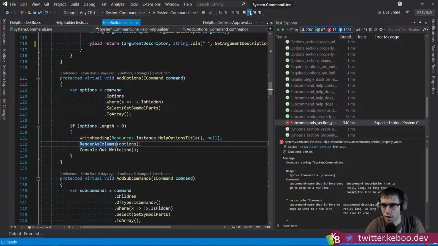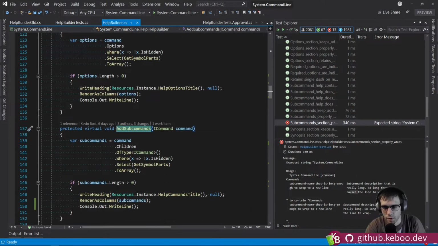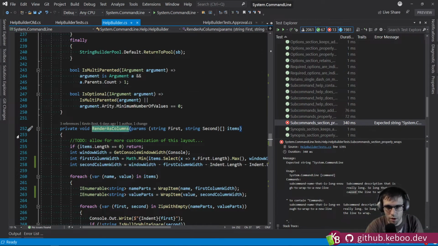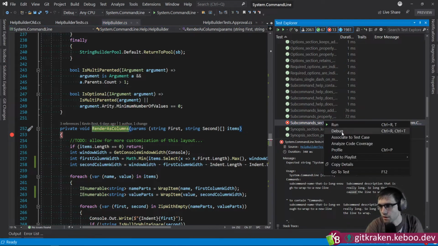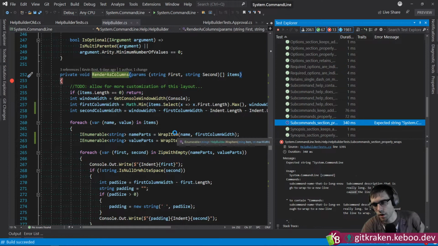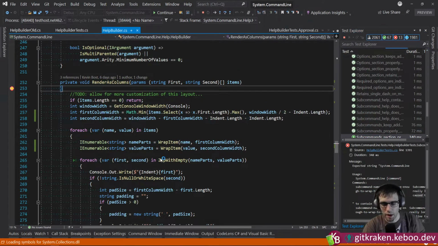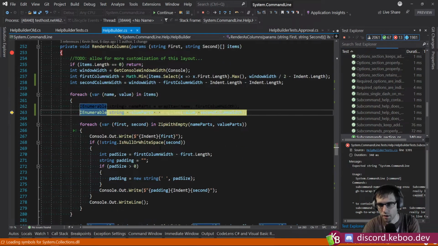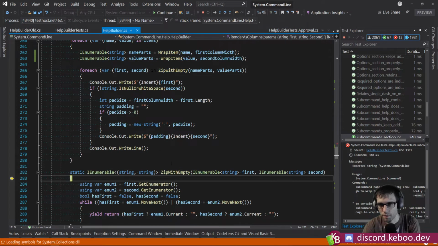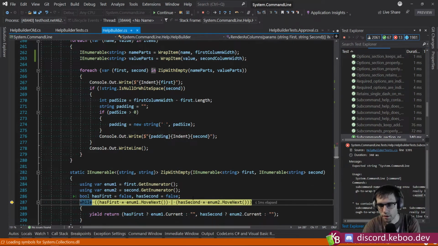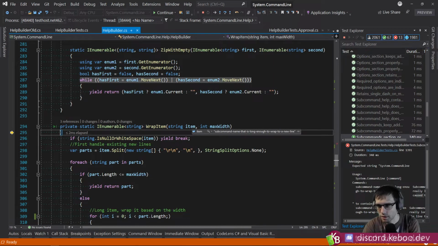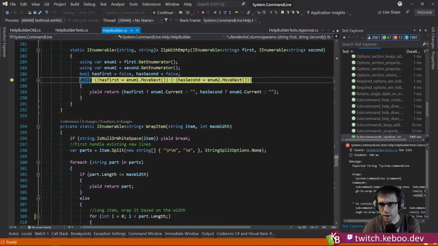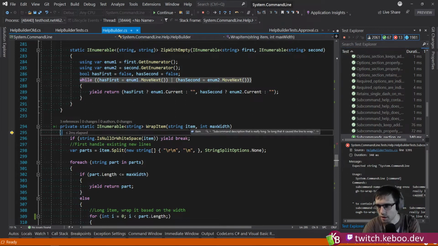So let's jump to our breakpoint, subcommands, or breakpoint, bookmark, right? And we come into render as columns. And this is almost assuredly exactly where we're at. So we'll come in here, and I'm willing to bet this wrap items is where the problem lies, right? So we're going to come into here. This guy here, boom, boom, boom. Wrap items. So this is the big long line there. That's the name. Wrap items. This one here. Yeah. So this guy comes in here.